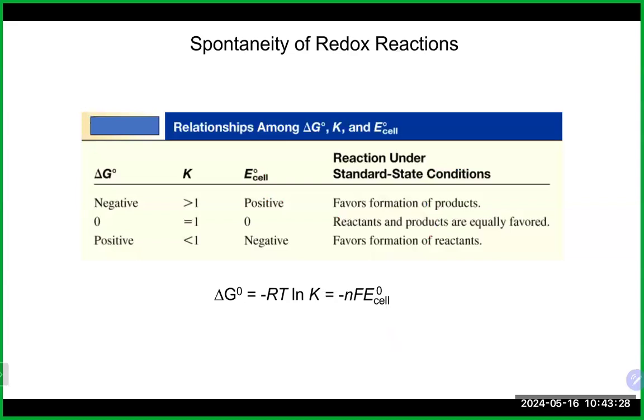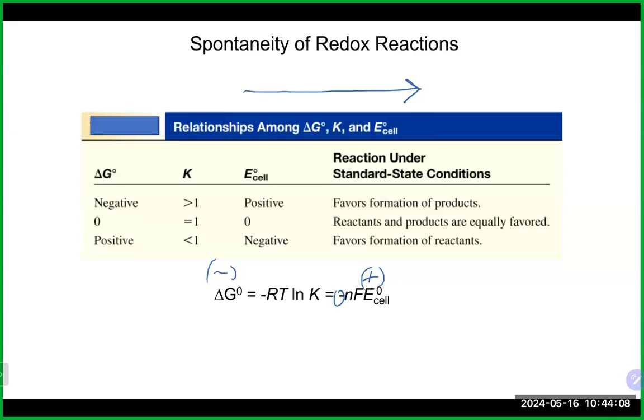So as I mentioned before, you could also look at this equation, and you could look at E of the cell and our delta G along with K. And all these things really should still agree with each other. So as I mentioned a second ago, if we hit a positive value here for our E, with that negative, that should give us a negative value for our delta G. That means the reaction as it's written should be spontaneous. It should be heading towards the product side. And because it should be heading towards the product side, that means we probably should have more products than reactants, and we should have a larger value of K.